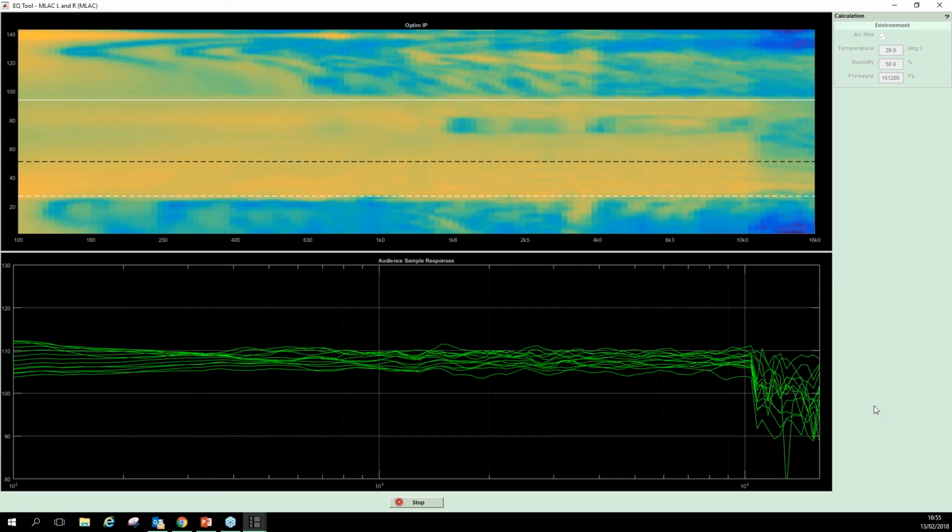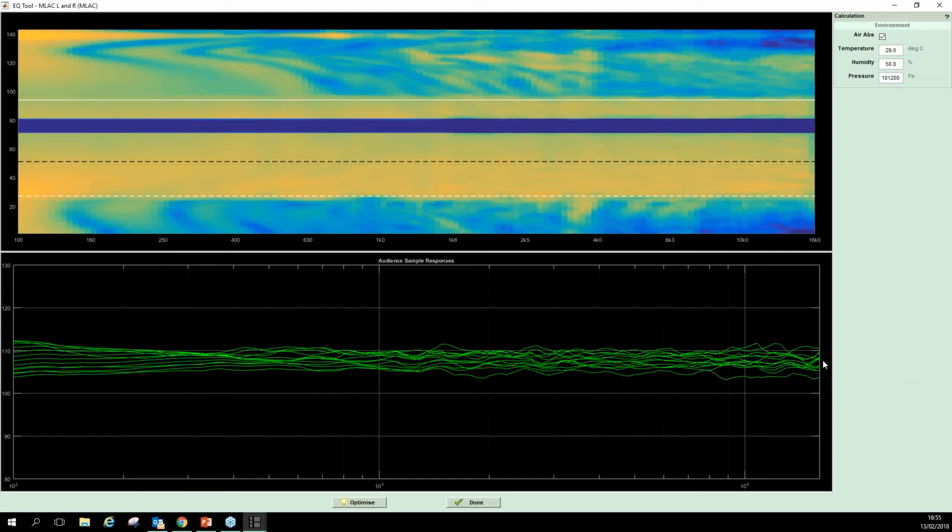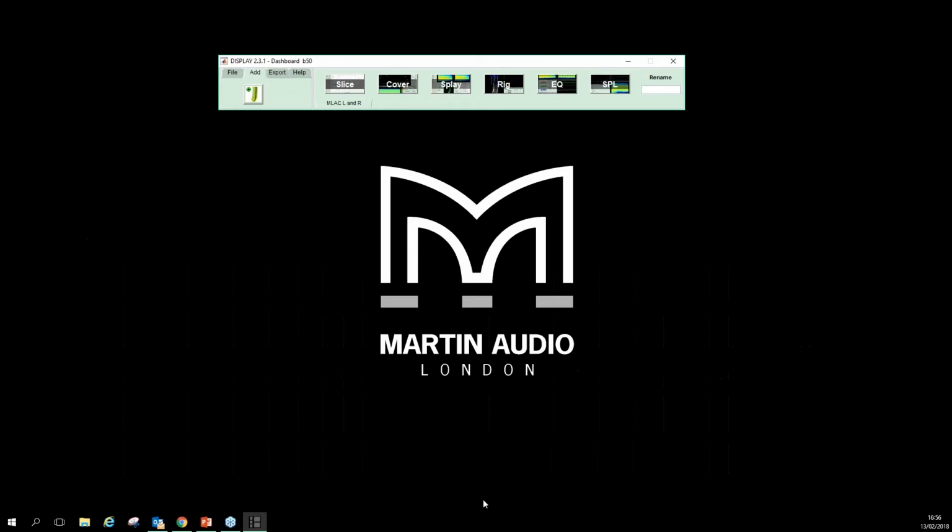And as you can see, even in the high frequencies here, we're becoming much, much tighter together, getting a much more even distribution across the audience area. And this is optimizing, again, the entire room as it goes. So there we go, and that's a very linear response right across the frequency spectrum and indeed right across the audience areas. Once we're happy with that, which I think we can all be very happy with if all of our arrays had responses like that, we click OK, click Done, and now we're going to evaluate our response.